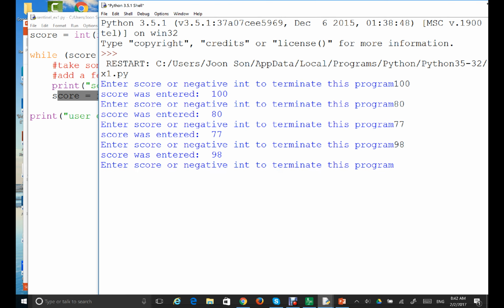Now I want to terminate, because let's say I entered all the scores for my students. The way I should terminate this program is to enter a negative integer, so let's say -5 or -1, either way. Obviously -5 is a negative integer.